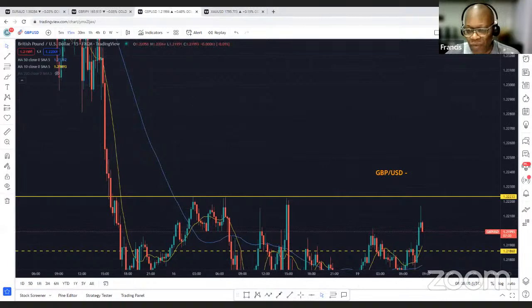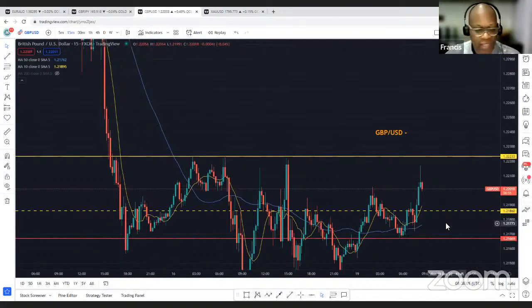I don't want to scalp today. I don't want to scalp this morning. I basically want to focus on trades that would give me a good number of pips without the headache or the nerves, the emotions setting in. So that's what I am looking at doing. Okay, let's see.